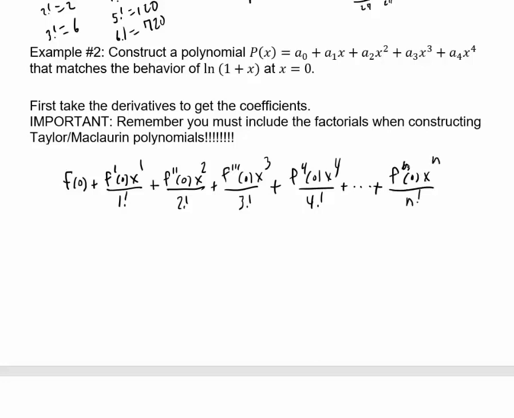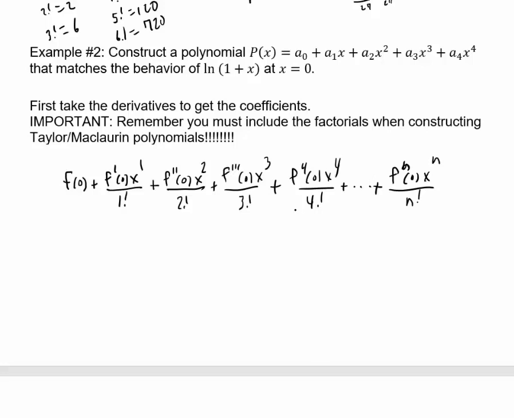Okay. So this is how you always construct a Taylor polynomial. First thing you need is the derivatives, and then it just follows this pattern. So it starts with the function value first. That function value could be 0, so it's possible that there is no function value term here, because you wouldn't write 0 plus. But after that, it's the first derivative, x to the first over 1 factorial. So it goes 1, 1, 1, and then second derivative, x squared over 2 factorial, so 2, 2, 2, third, 3, 3, 3, 4, 4, 4, 5, 5, 5, etc.